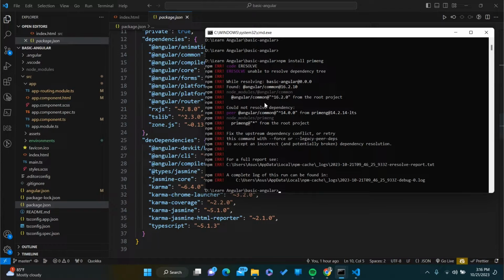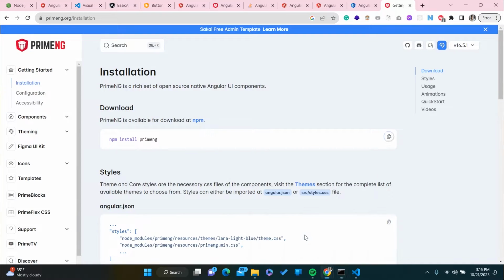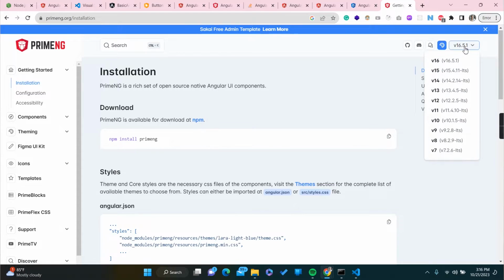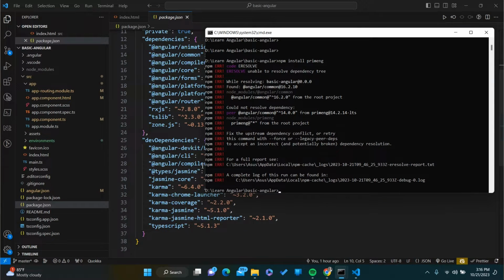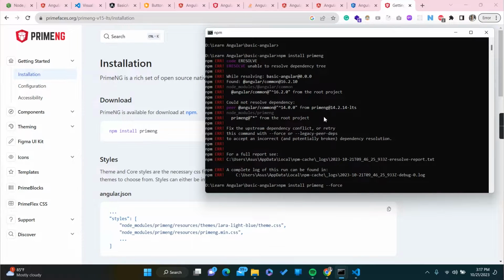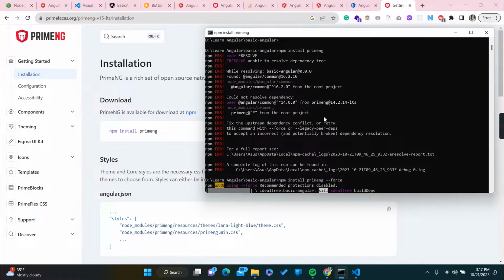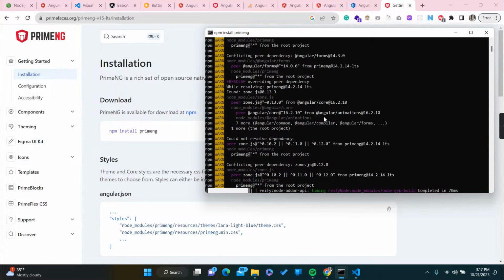While resolving the Angular project, it's not installing the versions. The latest version, I'm using 16.5.1. Okay, let me install forcefully.